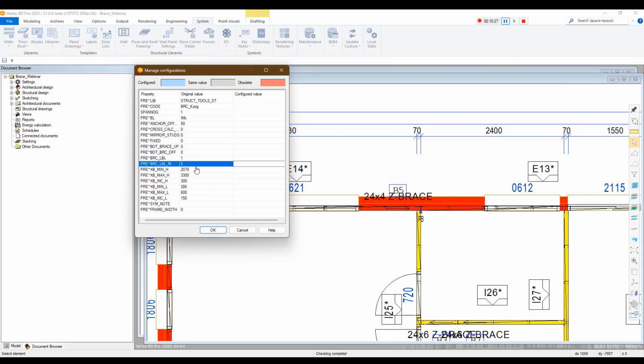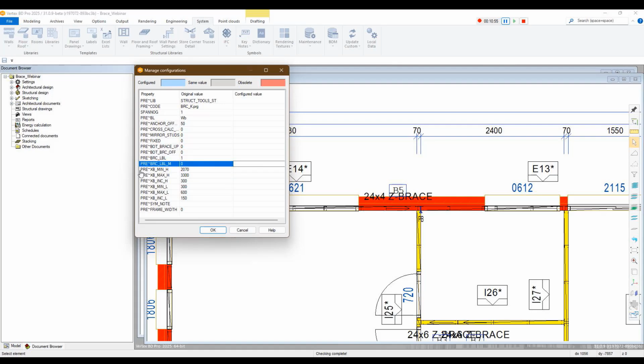Then if this is turned on, it will take that into consideration. It will look at the length of the strap brace that you've got on, work out how many meters that is applied to, and then use the value to equate what the actual resistance is.